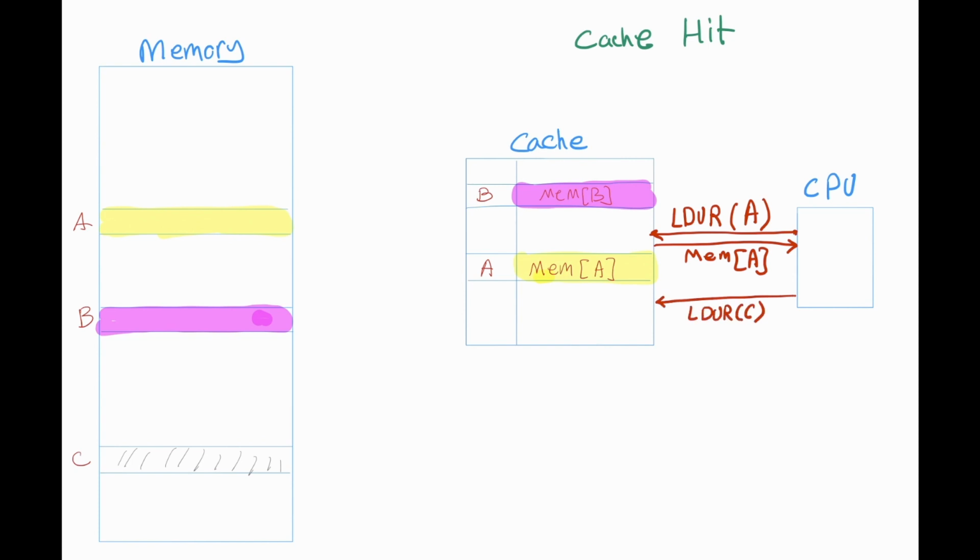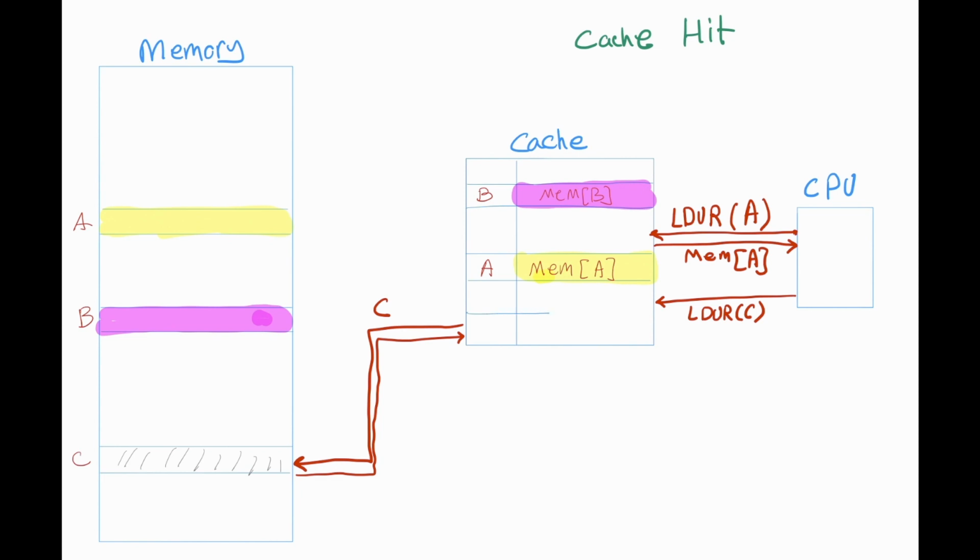You go to the cache, somehow you look up all the values that you have, or however it is. Somehow the cache has to be able to answer, do I have C here or not? In this case, we assume we don't have it. When you do not have the address in the cache, you have to go to the memory, go to the right address, in this case address C, ask the memory for that value, take that value, bring it back, and save it in the cache somewhere.